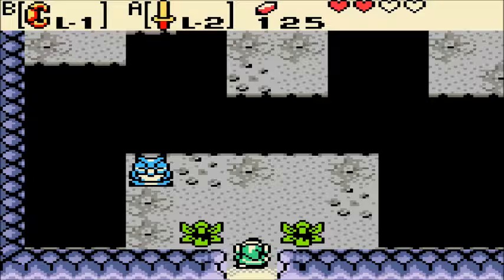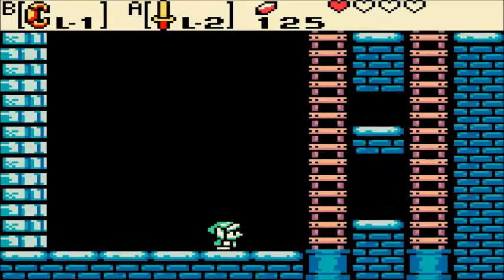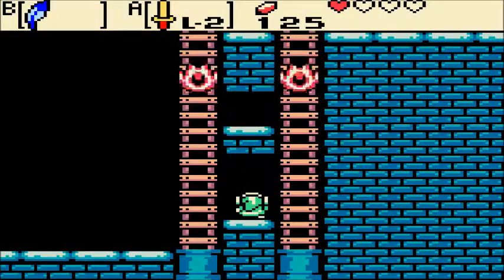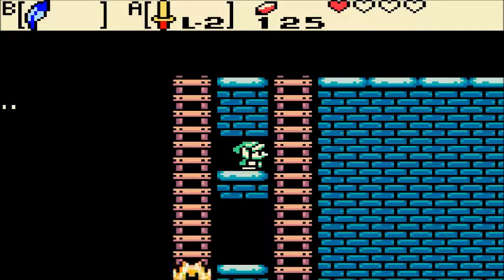What's back here? Oh, that's right. That's the route to the dungeon. Well, I want to go back down here, believe it or not. Ow. Because I missed an item down here.